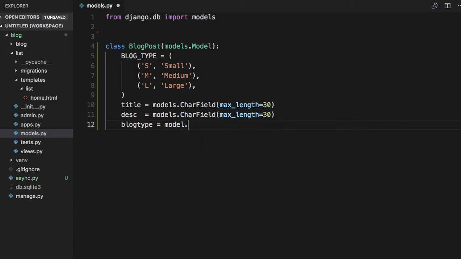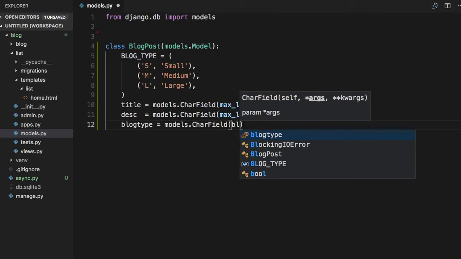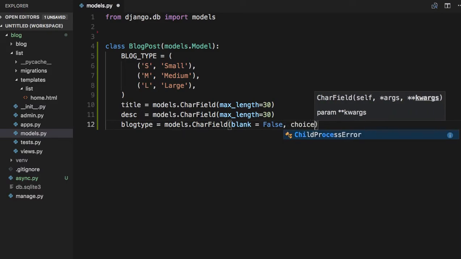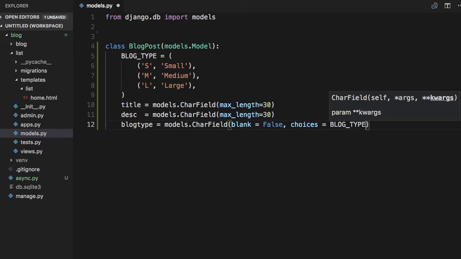So models.CharField, and in this we are saying blank equals true or false, and choices equals what we have declared as BLOG_TYPE.